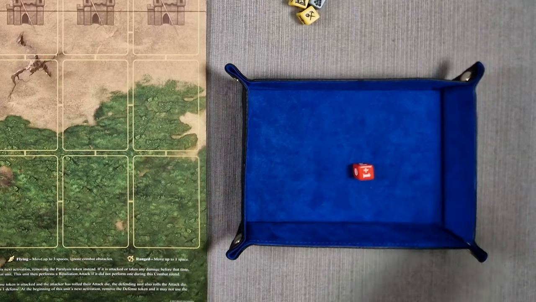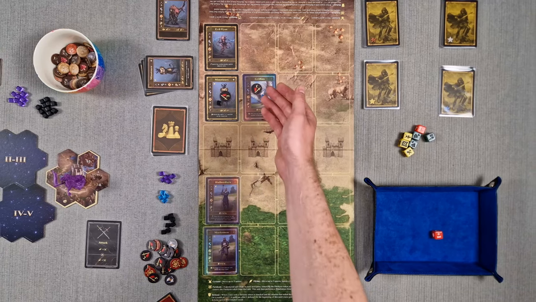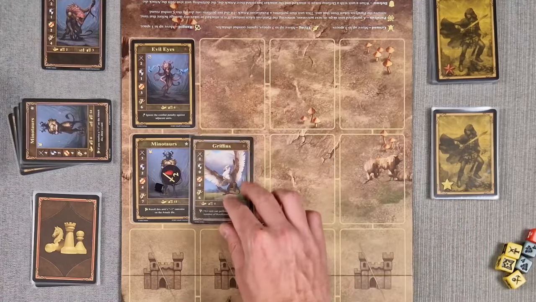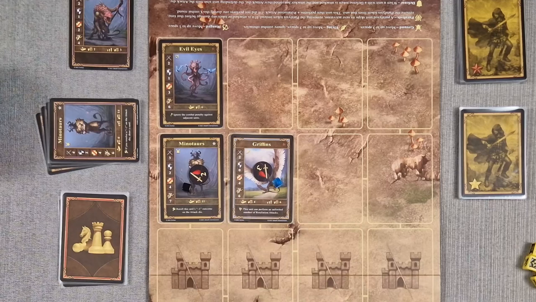Minus 1, it gets a reroll. That's a plus one, that is 4 damage, no defense. That brings us to 4, so we flip over the card to the fuse side. And then we spill over 3 damage. And now the griffins get to retaliate.